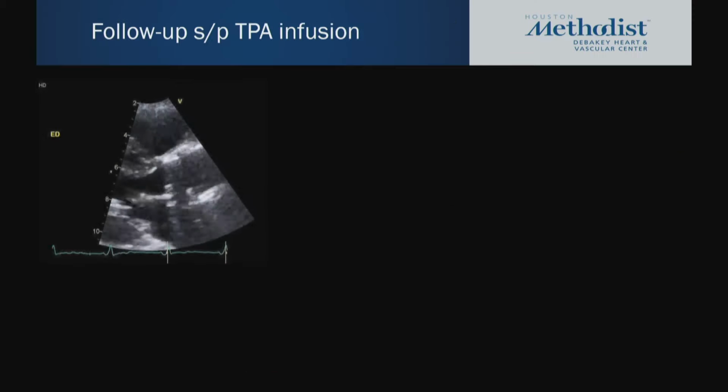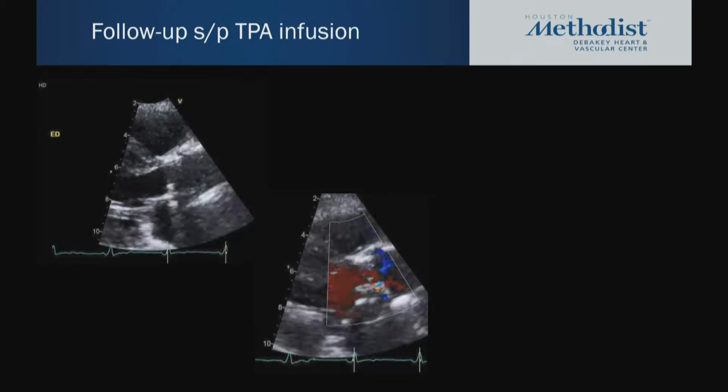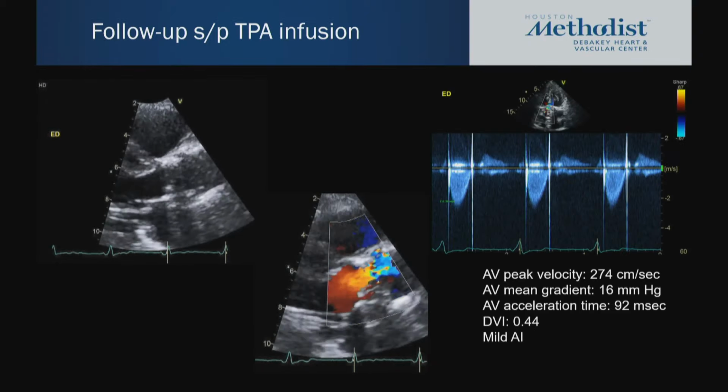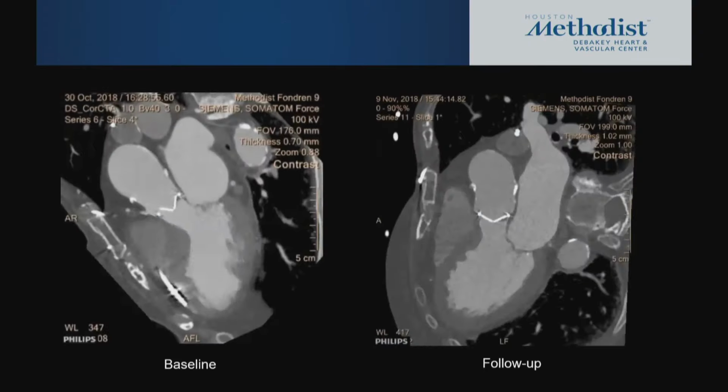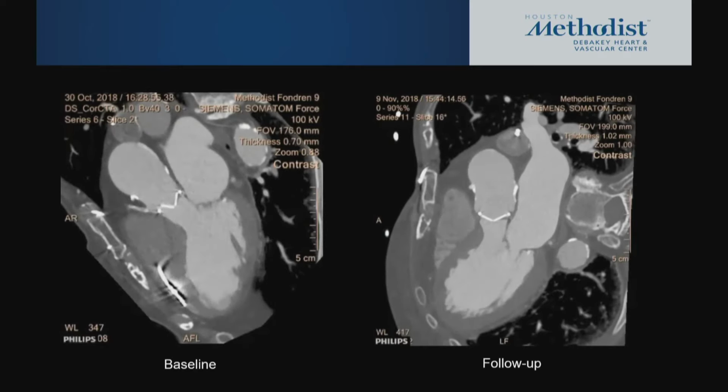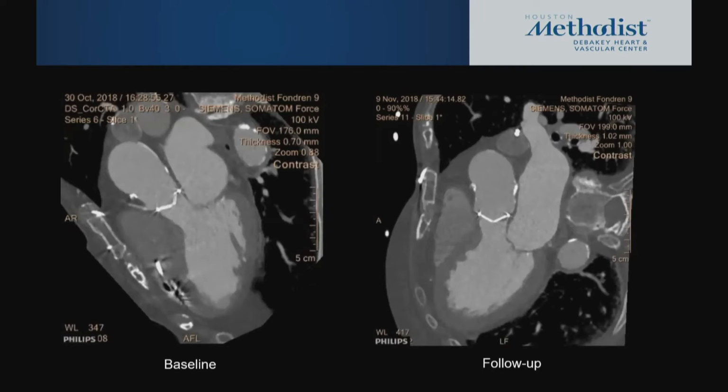However, the follow-up echo still showed some elevated gradient. The patient was doing much better. As you can see in the follow-up CTA, the supravalvular area has completely resolved, consistent with thrombus, and the subvalvular hypoattenuation persists, with impediment of the excursion of the leaflet. So this is a very interesting case of a patient with both mixed thrombus and pannus.